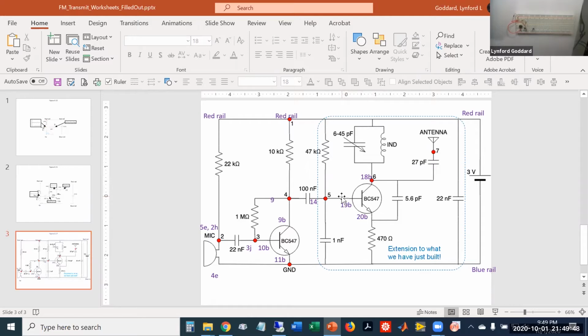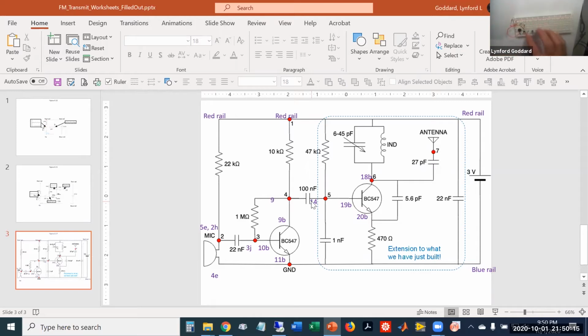Okay, so now to connect this to the circuit, basically I need a jumper wire from the capacitor to the base of the transistor. So I need to go from 14 on the lower half to 19. So let me pick out a jumper wire and go from 14 to 19.